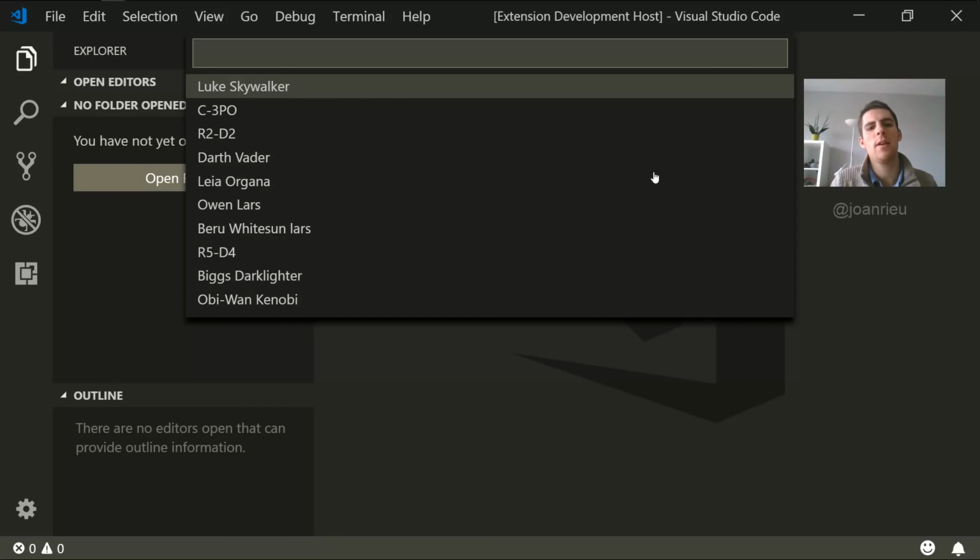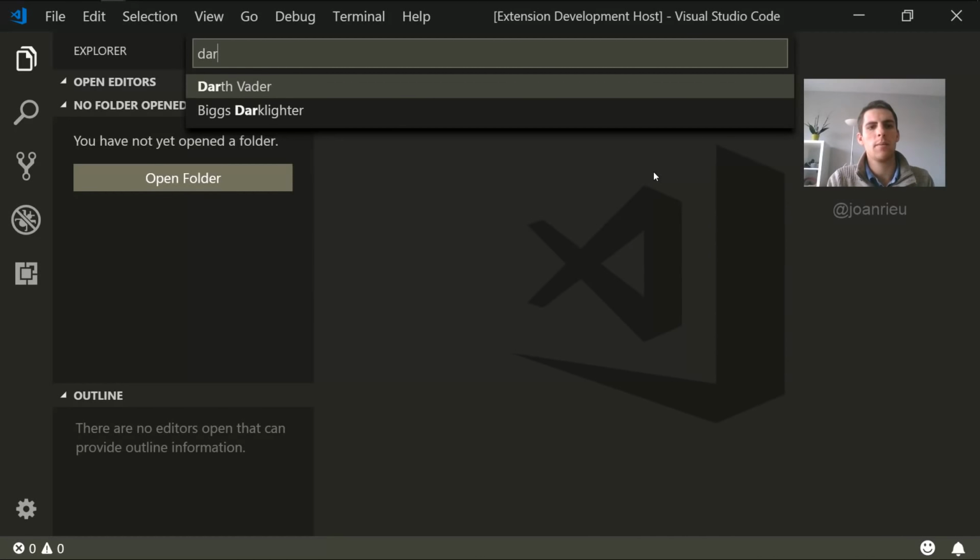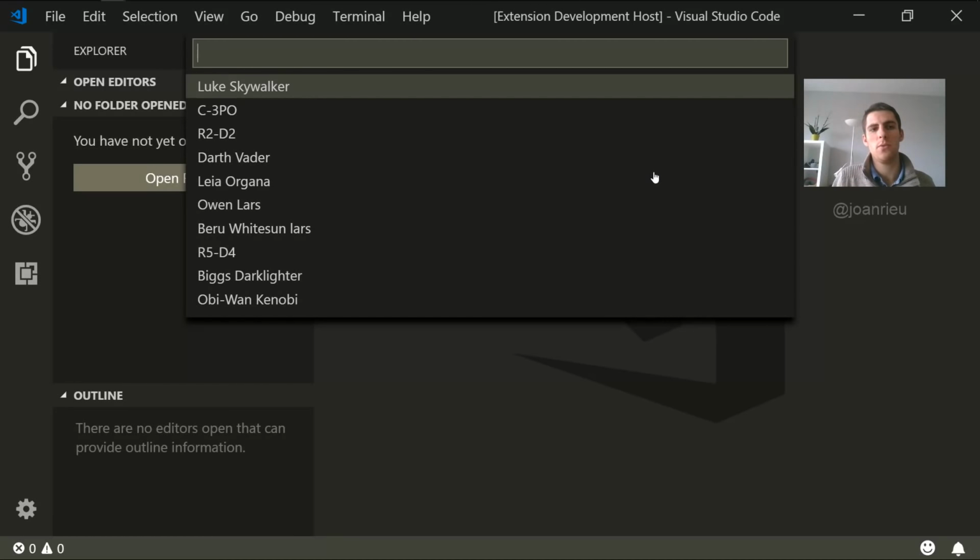And see, we have the results, the list of characters from Star Wars. If I type something, it filters the list below. We'll see later how to actually call the remote API to search the full list of characters, because as you can see, we have 10 right here, instead of who knows how many.